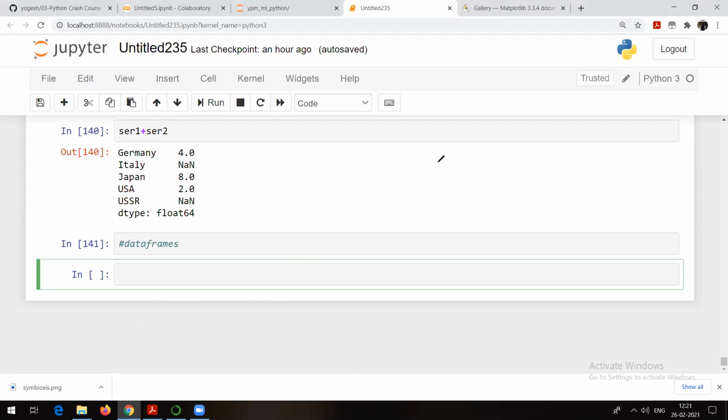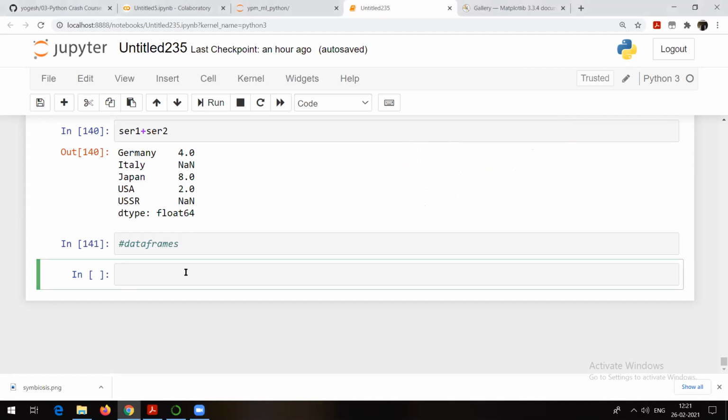There is a language called R language. So data frames in Python are actually inspired by data frames in the R programming language. If you understand Python, R will be easy for you. Many of the things you will easily get. So we can think of a data frame as a bunch of series objects which are put together to share the same index.